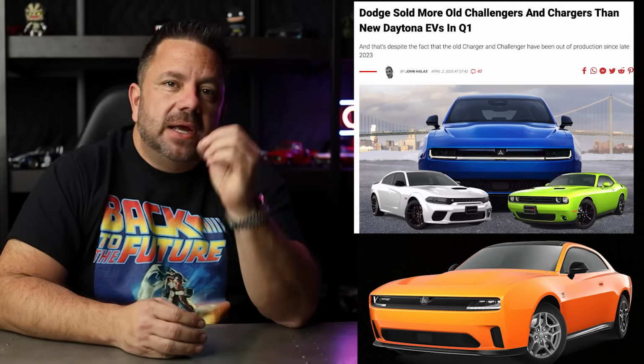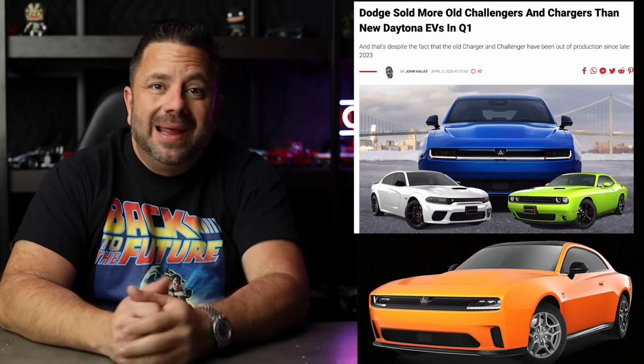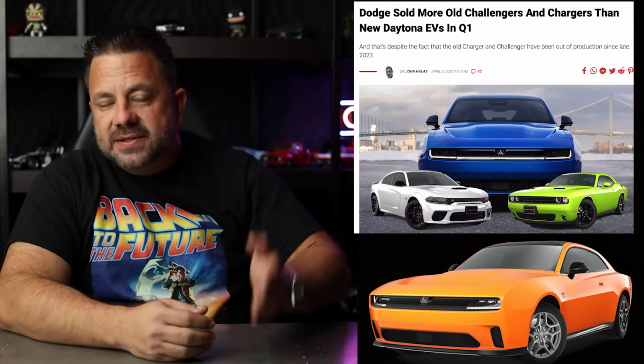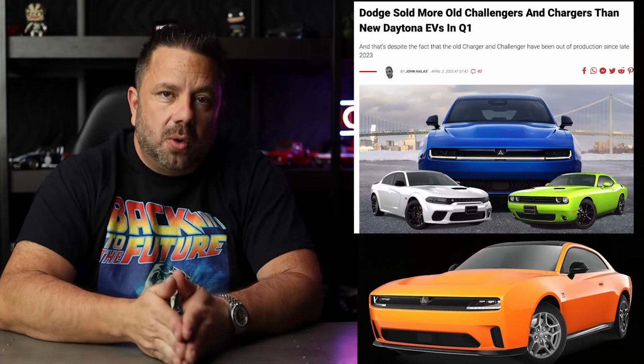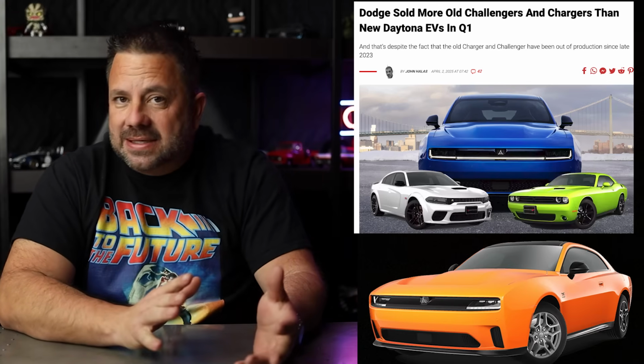But one of the cool things I heard was how fast they reacted to the news that nobody wanted this car. And now that the new president basically walked back the EV mandate, V8s are coming back. I don't know if it's going to be next year or the year after that, but there will be a Dodge Charger two-door V8 coming, which is going to be awesome. I think that's going to bring a lot of people back to the platform.